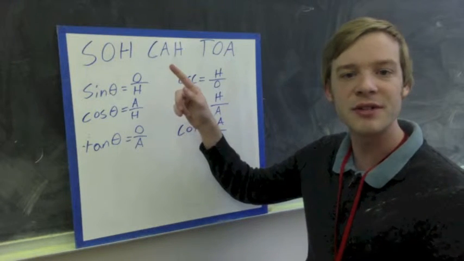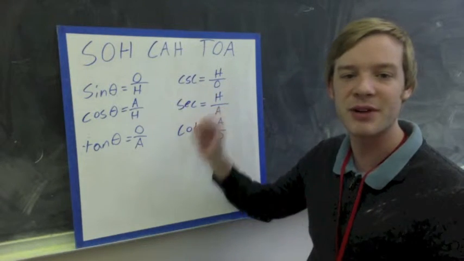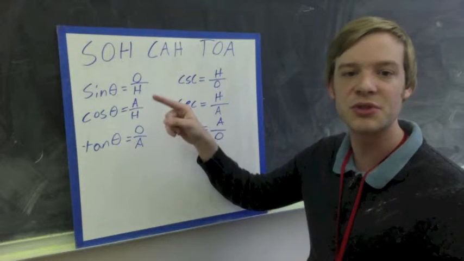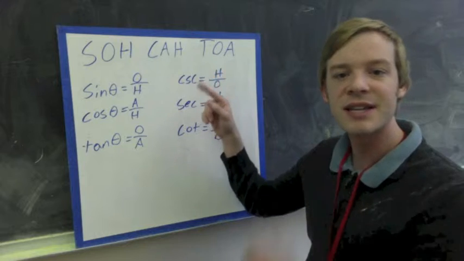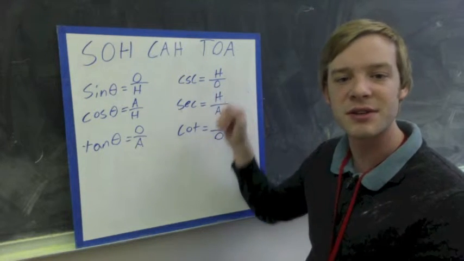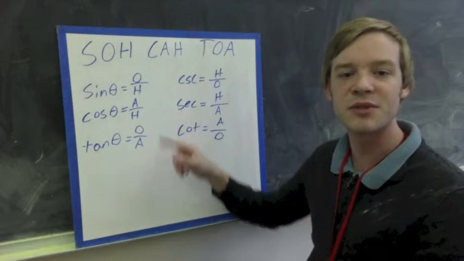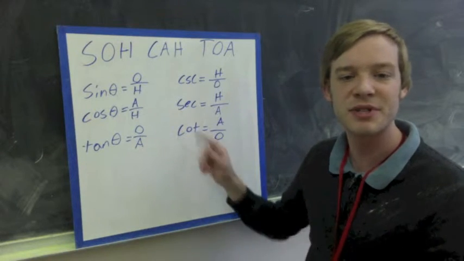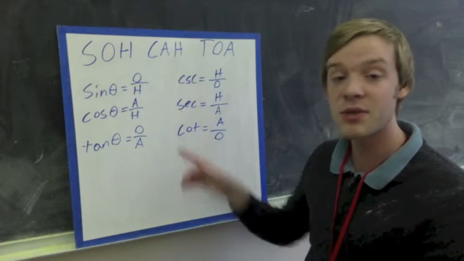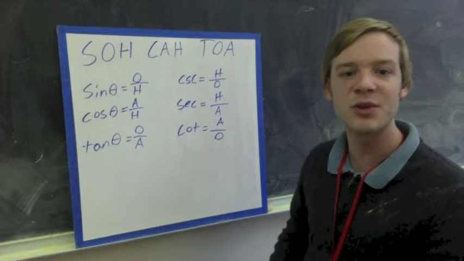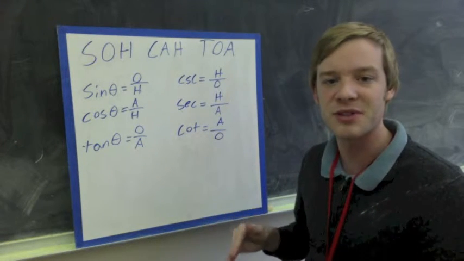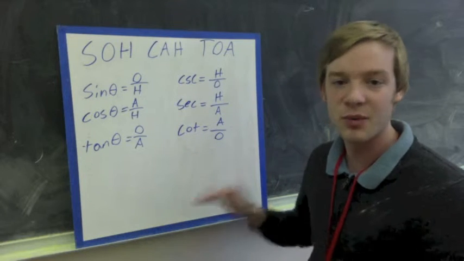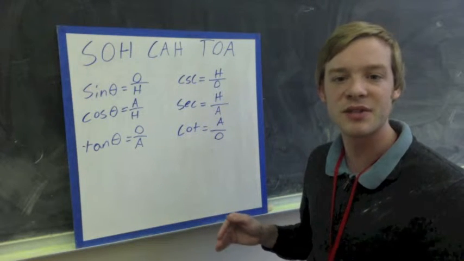Cosine of an angle is equal to adjacent divided by hypotenuse. So cosine of theta is equal to adjacent over hypotenuse. And then tangent of an angle is equal to opposite over adjacent. So I have tangent of theta equals opposite divided by adjacent, or opposite over adjacent. And these three you absolutely need to remember, because these are three things that are going to come up in many math classes that you take, and we're going to be using them a lot in this class as well.